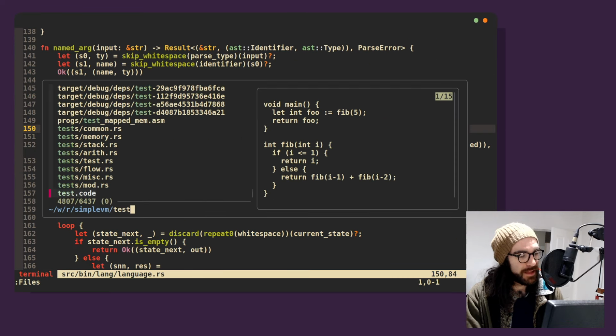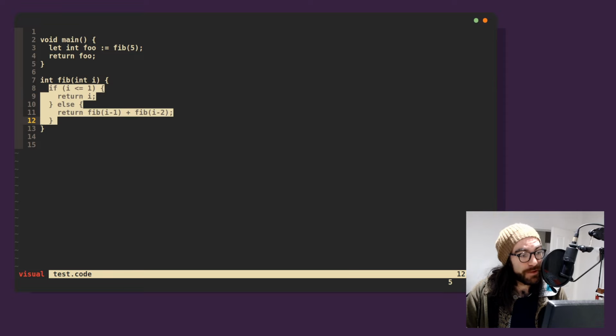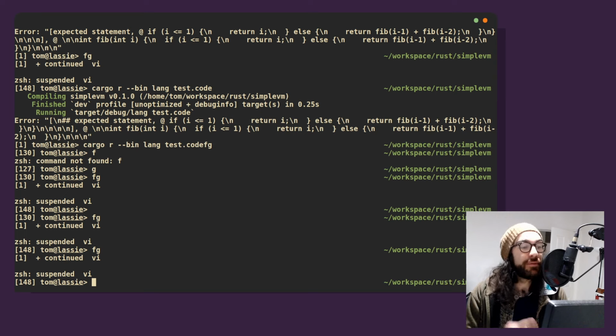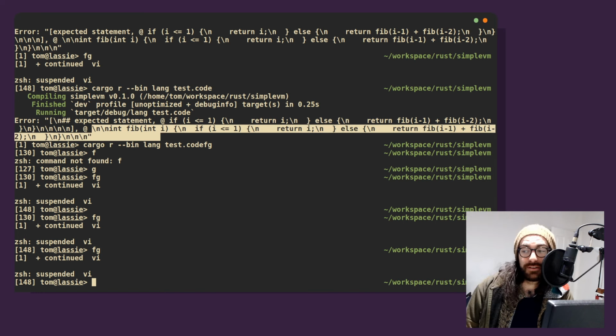I was having to guess where this error was in these 2 functions. It actually tells me the function it's in now, and it tells me that it fails to parse this as a statement. I knew that before, but now I know it with a lot more confidence. Now, it would be great if I had statement at here, blah, blah, blah, at int fib I. Yeah, okay, cool. So it's saying that it expected a statement here and that happened in this function definition, which is wonderful.